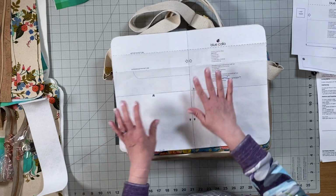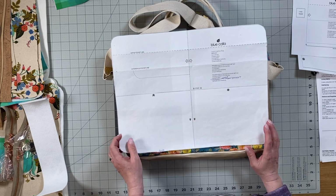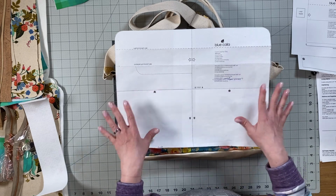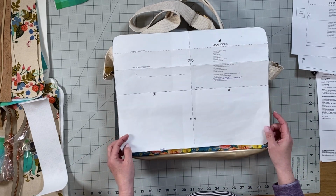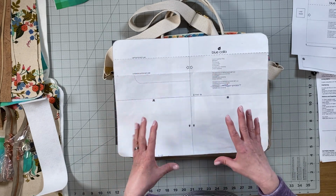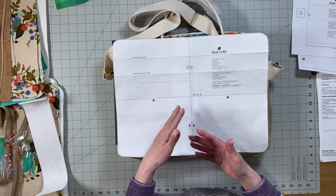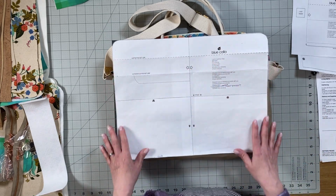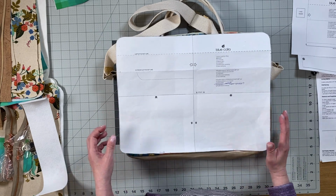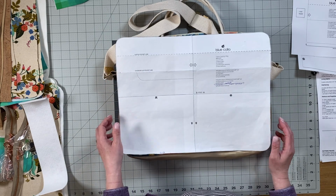So this is what it looks like. Now this is my very first copy, so it has changed a little bit in the final version, but I don't like to waste paper, so I didn't print it out again. The dimensions have not changed. You'll see that there's a few different lines here. Instead of having you print and retape several pattern pieces that use the same basic shape, I'm trying to be a little bit smarter with paper use. And so you're actually going to cut 3 different things with the same pattern piece.